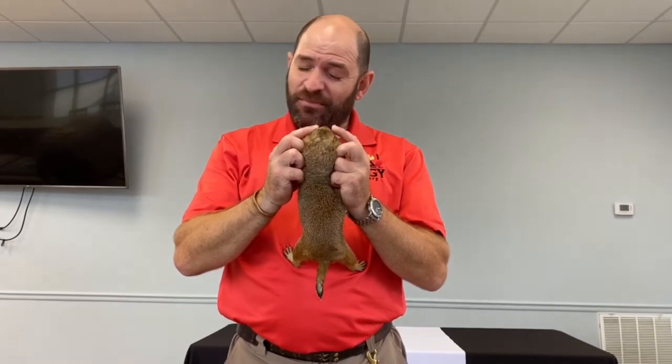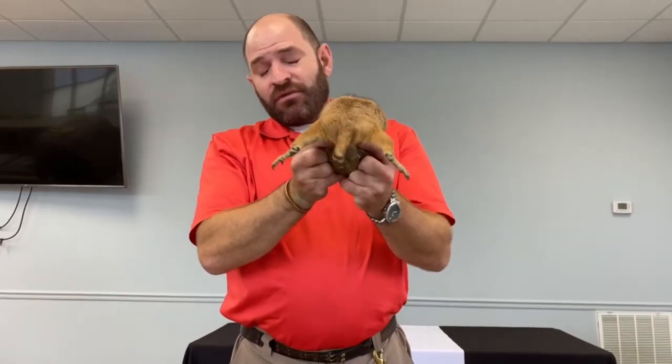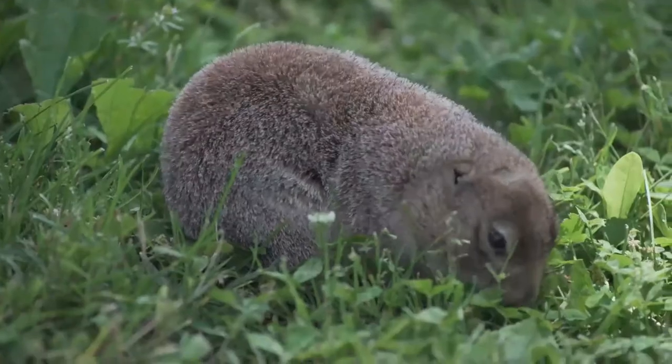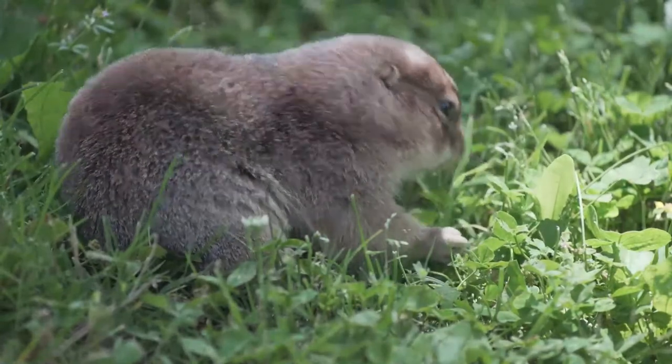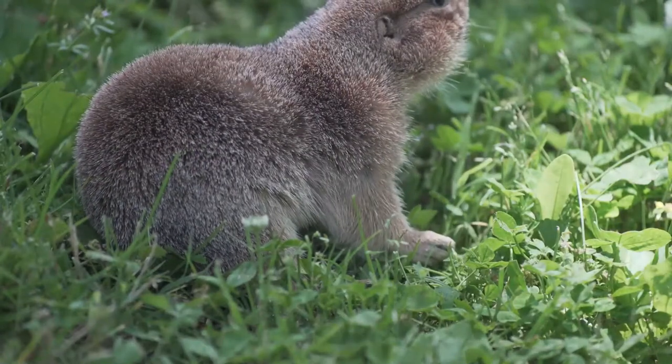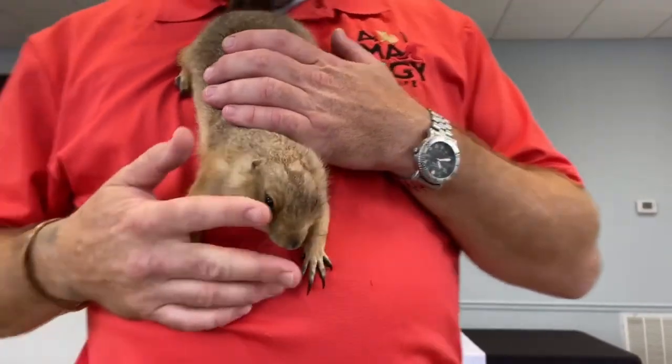Prairie dogs love to get their massages during the program, and she actually does upside-down yoga poses. Prairie dogs are found living in a large group called a prairie dog town. In that prairie dog town, there's a massive network of tunnels and cavities underneath the soil. They manipulate the vegetation — they mow the grass — because when you're this small, there are lots of things that will eat you. But if you can keep the grass short and tender, you can see farther. Prairie dogs are a sociable animal. Look at those eyes; the ears are small because they spend so much time underground. Those whiskers and that sense of smell are key senses. They are definitely herbivores, eating only plant material.